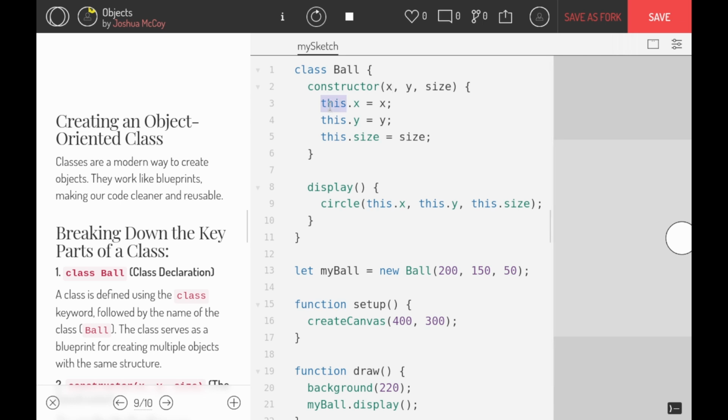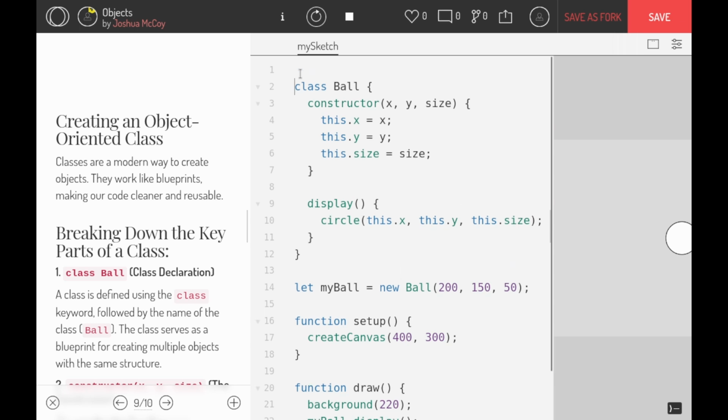It says, okay, we have all these places we can store boxes. The box that we're talking about is the one that's inside the object. So this.x is the one inside the object. The other x that's coming in is function local. It's coming in as a function parameter. There are two different notions of x's here. And you can have a lot of different notions of x's. Right? You can really make this complicated.